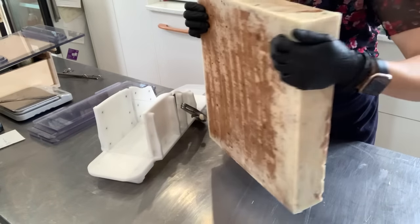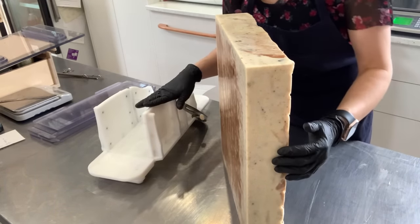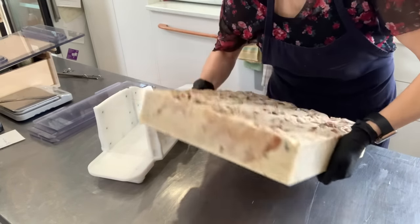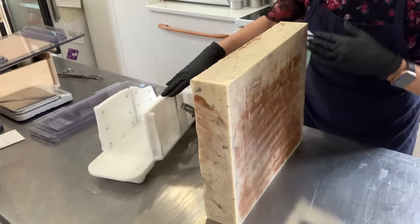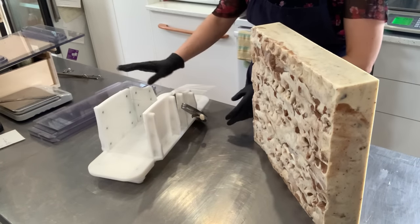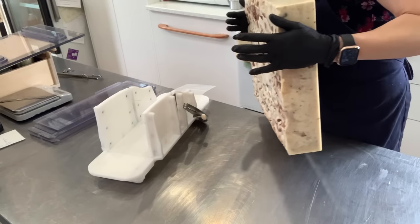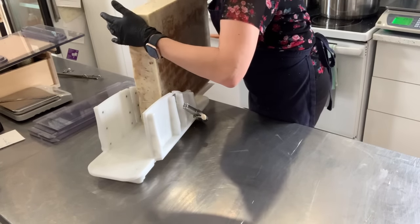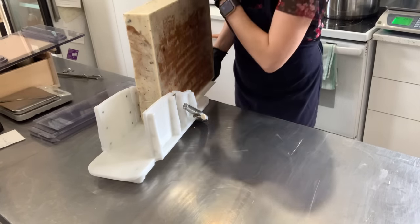Let's bring this big slab closer to the cutting station. So this is a caterpillar? I have such a hard time pronouncing that word. My brain just doesn't wanna. It is a soap cutting station by Custom Craft Tools. And it's really nice because you can adjust the width of how you wanna split your logs. And so I've adjusted it to slice this into 4 logs. Or it'll give me 4 loaves. So let's go.